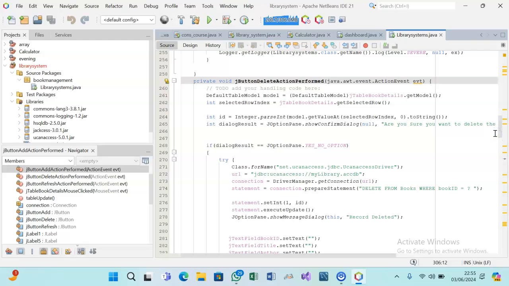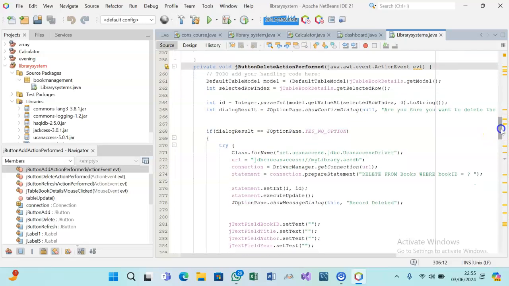Now this method handles the delete button action. It deletes the selected book record from the database and updates the table. So you can see that in each part we have to link it to the database using this URL up here. The delete button action and then the add button action all have that.